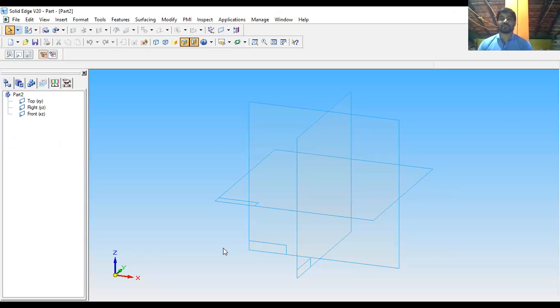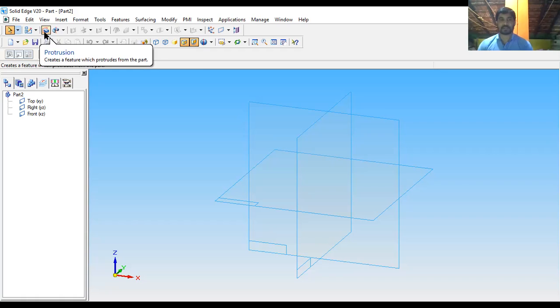Once you open Solid Edge, we can see this entry screen. These are called planes. This is the front plane, this is the top plane, and this is the side plane. The planes are very important in drawing any solid parts or sketch. This is the protrusion command. It is available in the feature toolbar here. Click on the protrusion command.